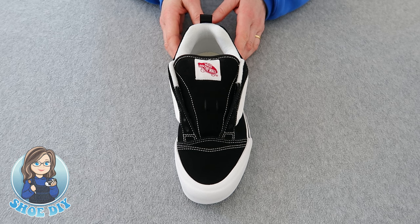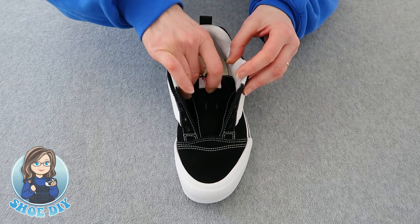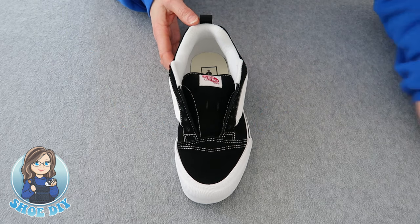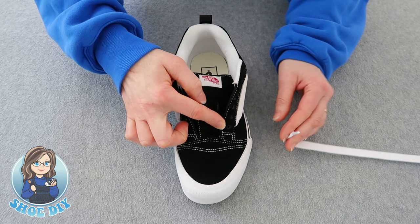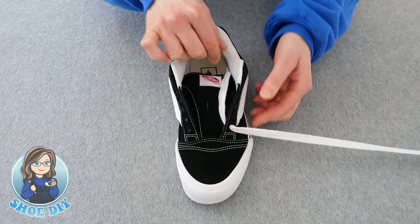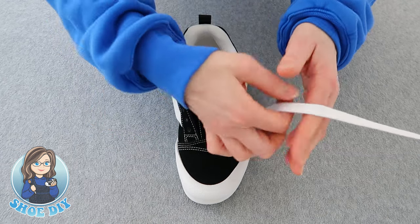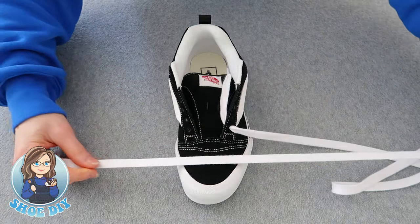So let's start. First of all, we're going to put the tongue down into the shoe. That lets us get to the lace holes much more easily on either side. We're going to be taking our lace and bringing it down through the outside first hole. So thread it down through the hole and just leave a little bit there. Then we're going to take the lace across the shoe and the other end's going to go down the inside first hole. So flatten out your lace as you go.